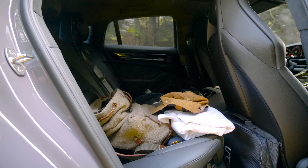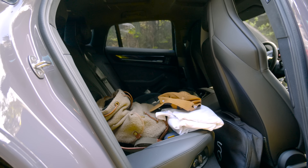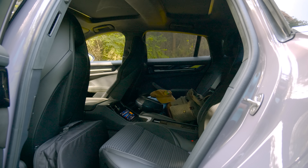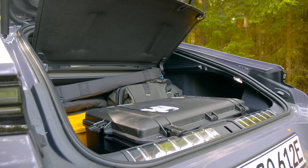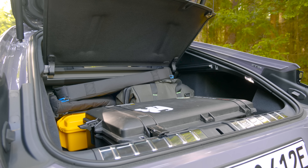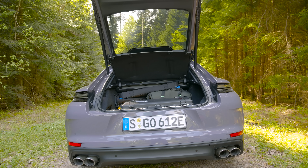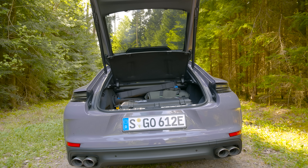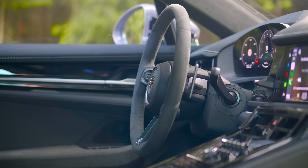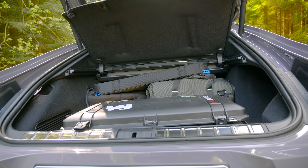From an interior and usability perspective, it hasn't grown in size versus the old Panamera — at least to my eyes. The back seats are still tight; you can either have them as two buckets or a 2-plus-1. The wagon form factor is gone — you can only have a hatch currently. When the Panamera was first introduced many years ago, it was designed as a driver's car, an S-Class competitor. It has the quietness, the comfort, the overall build quality of an S-Class, but it does not have the usable space — and that is the compromise you're making with this vehicle.